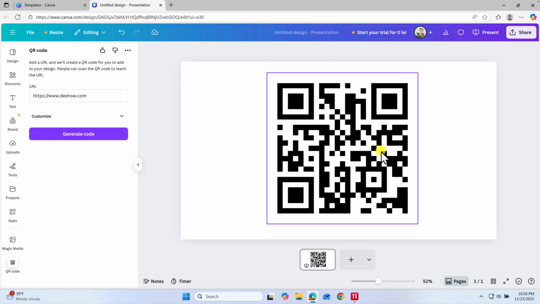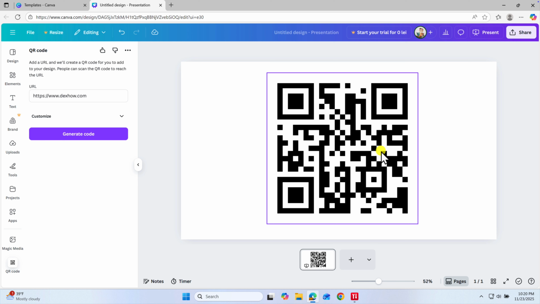You should also know that the free Canva QR code generator creates static QR codes. This means the destination URL is permanently locked into the code. If your website link changes, you have to create a new QR code and redo your design. More advanced dynamic QR codes, which usually cost money on other services, allow you to change the destination link later. But for 99% of uses, the free static one is perfect.